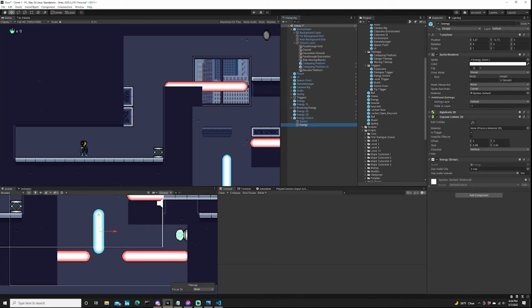And then this energy one, I'm also going to rotate it 90 degrees, and I'm going to place it right here. Let me make it smaller though, so the user can see the whole thing when they're looking at it.